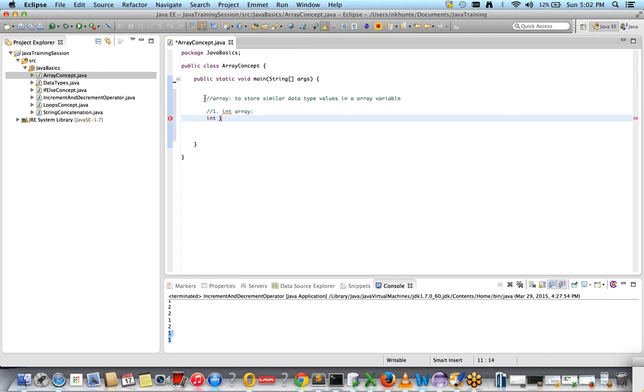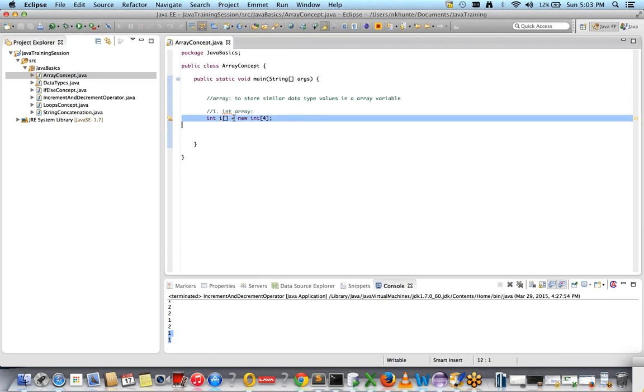Let's see, the variable name is i, but this is a normal variable. int i equal to 10, it's a normal variable. But how will you make it an array variable? You have to write these square brackets. int i[] means this is not a normal variable now. This is an array variable, and equal to, the new keyword you have to use, and just write int again. int again is your keyword, and square brackets, and how many values you want to store you have to give. The size of the array you have to give. Let's see, the size of the array is 4. I want to store 4 values. So int i[] equal to new int[4].